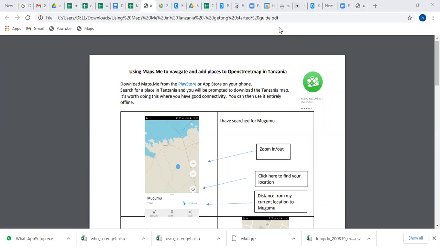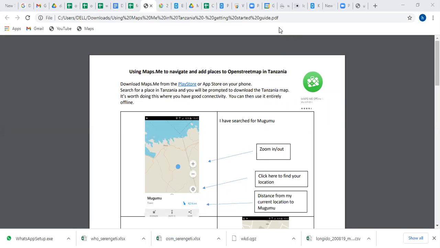As we already passed through the introduction of OpenStreetMap, and we have opened an OpenStreetMap account, and we'll pass through our iD editor. So maps.me is a very simple and very useful application that you can use for mapping.